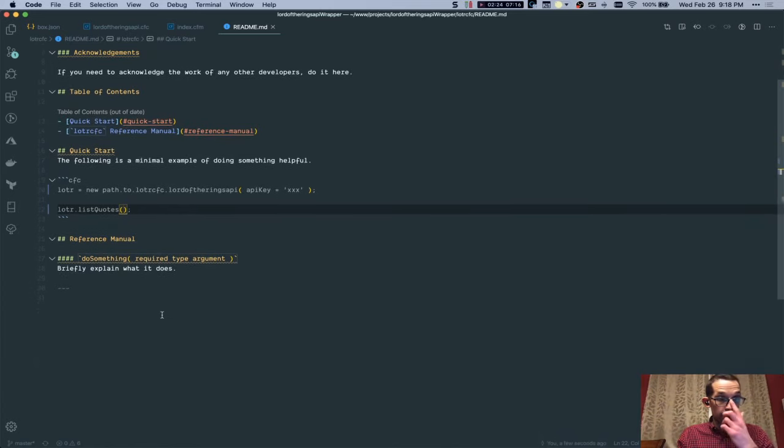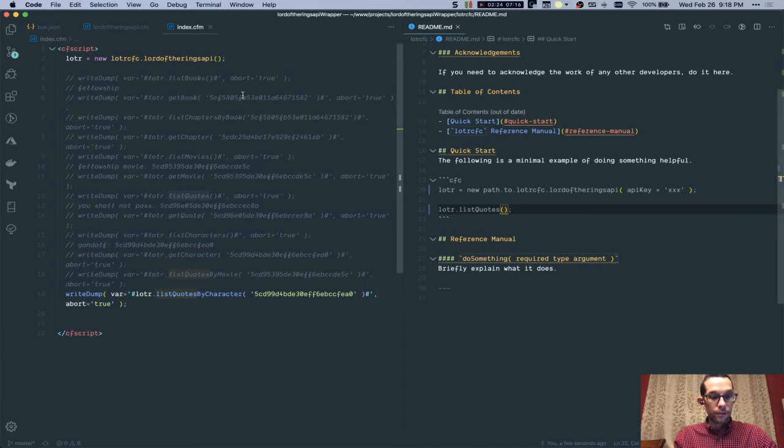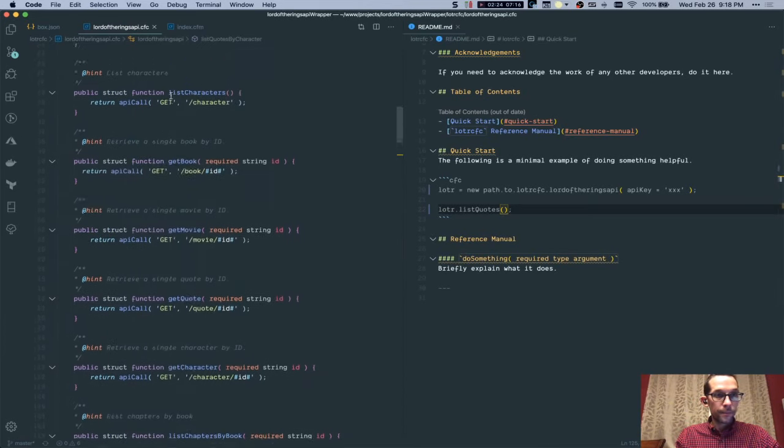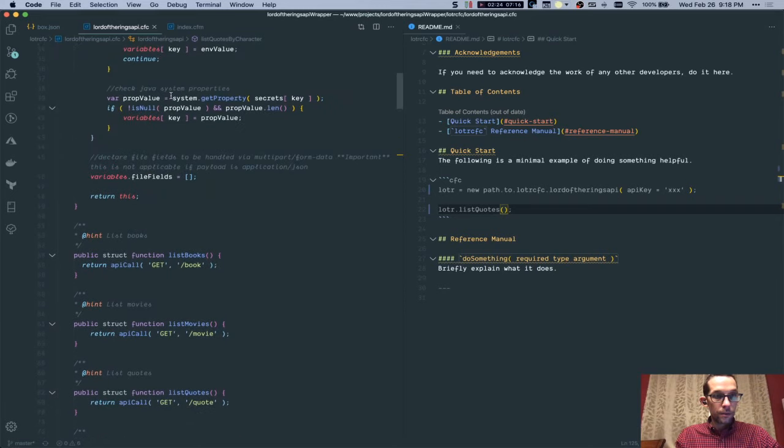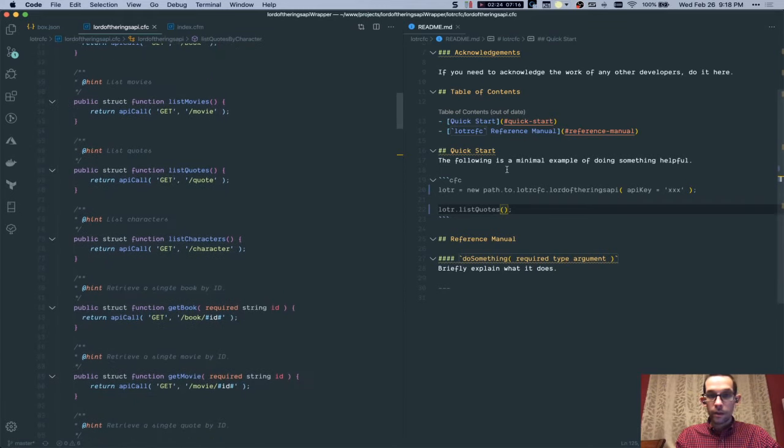All right, now we're going to do our reference manual with what all of the functions are that we have. So let's just move this over to the right and hop in here, and we'll just document what we wrote. List movies. When people go to a repository, at least when I go to a repository, you need a little bit of documentation.